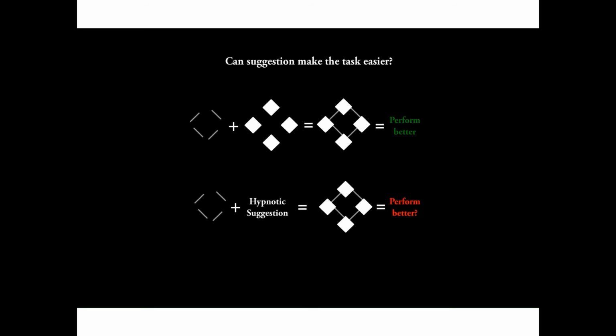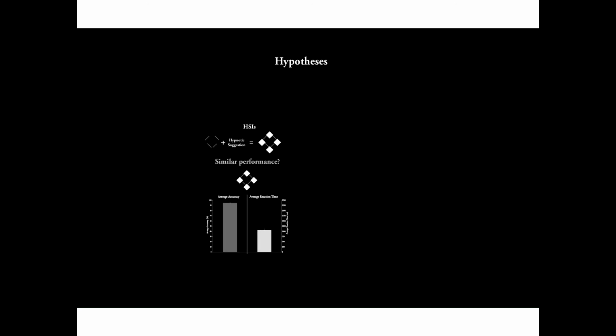We recruited 32 participants, 16 who were likely to respond to a hypnotic suggestion, and 16 who were not. For a complete description of the methodology, visit the Methods section available on the home screen. If highly suggestible individuals respond to the suggestion to see occluders, they should perform similarly to individuals who complete the task with occluders. We also expect that less suggestible individuals will not respond to the suggestion to see occluders and perform similarly to those who complete the task without them.